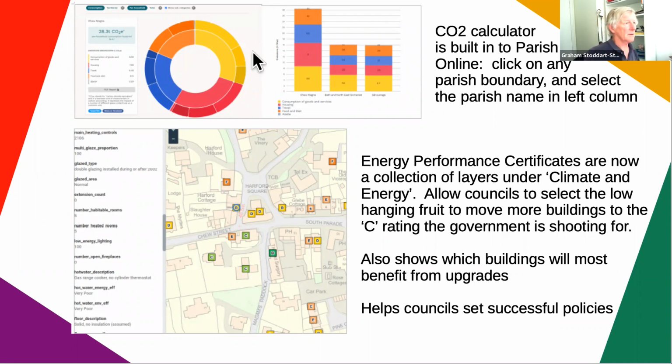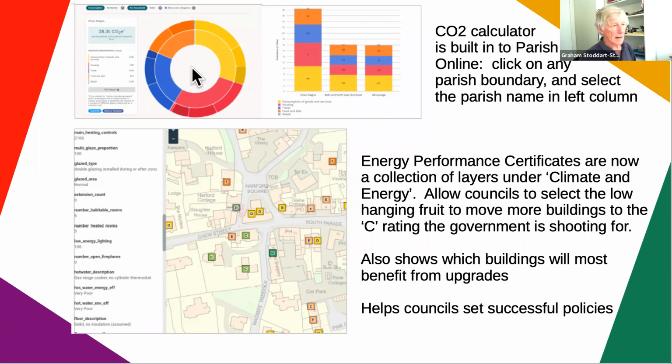And this is an interesting thing. I won't spend time on it now, but people can see, in their area, what the CO2 generation is on a per household basis or a per industry basis. So how much is the farmland producing, how much is agriculture, how much is transport, how much is shipping. People think that shipping is funny because there aren't any ships in Caen, but the stuff that comes into Caen may very well have come by ship. So it takes that into account and gives you an idea.